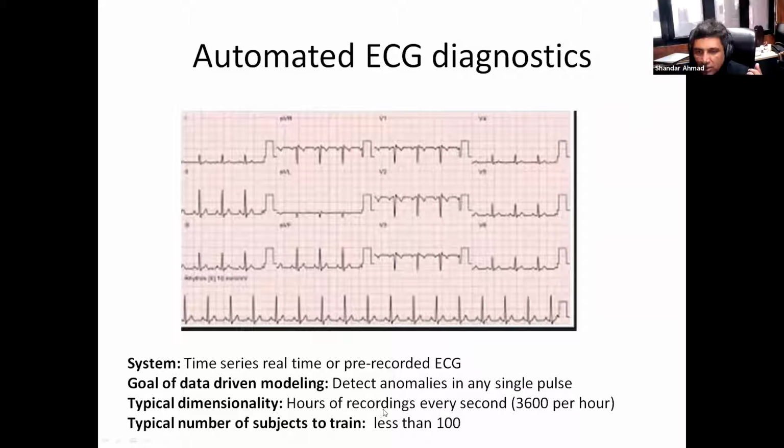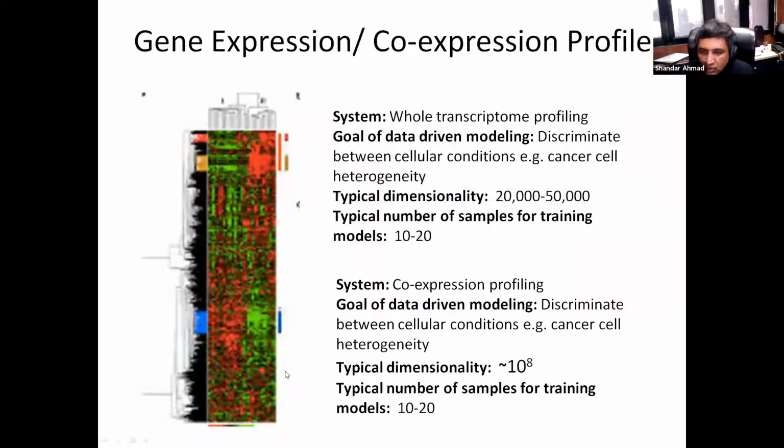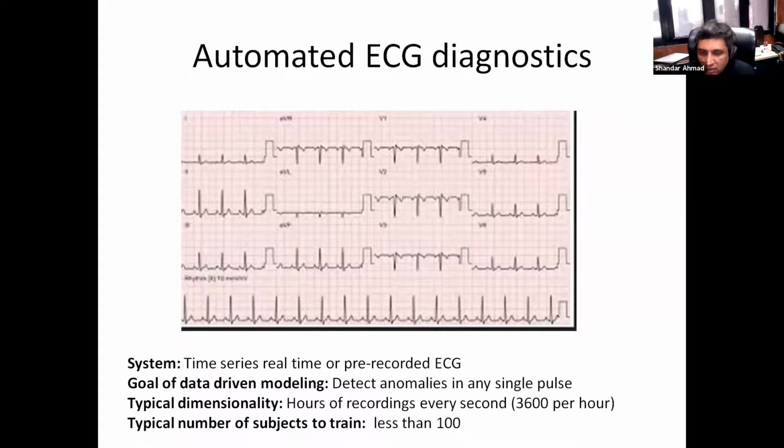If I have a 1 hour recording, with a value for every second, the number is, as you can see, 3600 per hour. This dimensionality itself may not be a problem, but if we are trying to fit models, and we have just 10 instances of data that we want to model, and in the case of MRI images also, we do not have more than 100 images. Sometimes we have just 100 images.